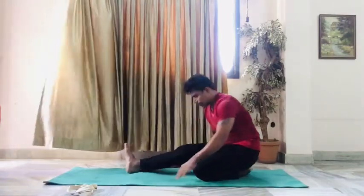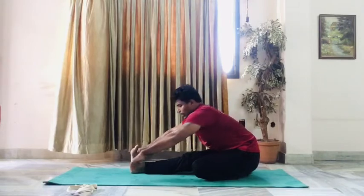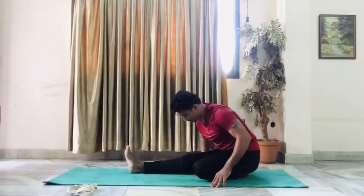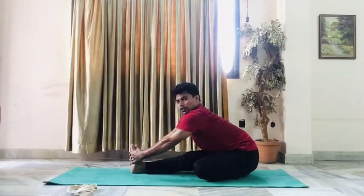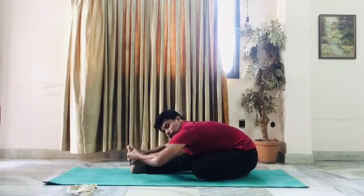Exhale, slowly sit into Janusirasasana variation. Then slowly sit on your right foot and grab your foot. Inhale and exhale, slowly go down. Try to touch your forehead on the floor and feel the stretch on your left hamstring and left quad muscles here. So you need to pull your shoulder up completely, raising the chest up. Exhale, slowly draw your chest towards your kneecap, keeping the elbow wider.